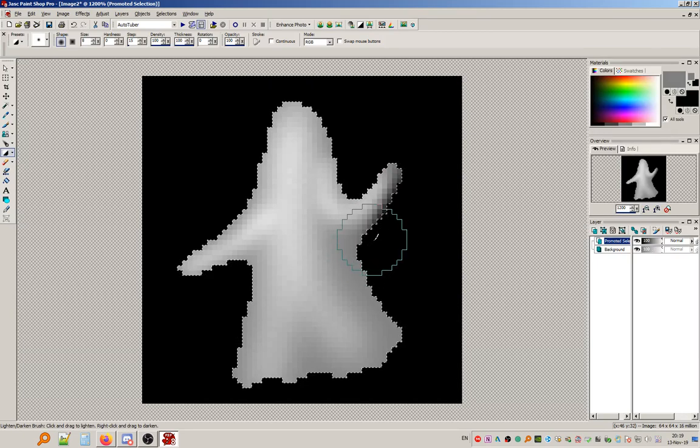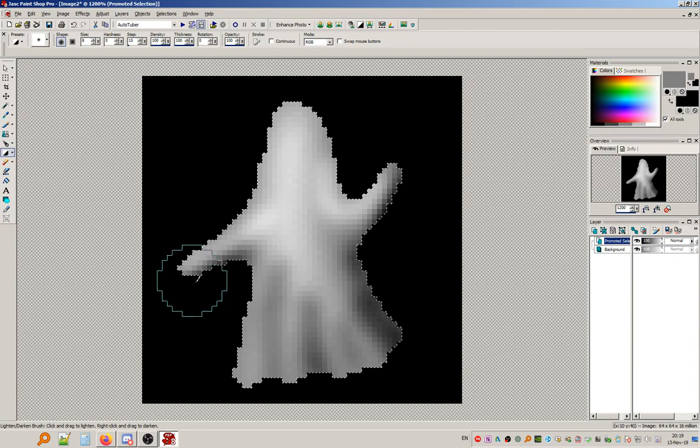In Painter Pro, it's the leftmost button for the brighten brush and the rightmost button for the darken one. And these frills are gonna have a little bit of shading around them like this. It's dark under the arms and make the brush smaller to make these frills a little more detailed. And then I'll use the push brush to fix the shading so that it kind of tapers up here. I'm kind of painting the shading with the push brush.